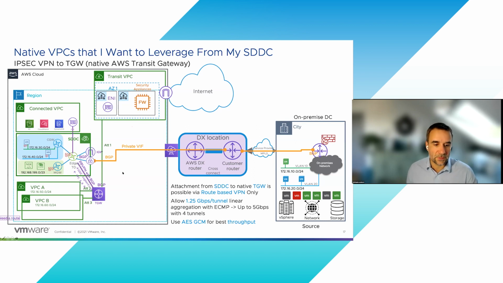Since we did not have access to this transit gateway and a way of managing it ourselves, the only way to interconnect the SDDC to this transit gateway used to be through a route-based VPN with BGP, which is fine because it's leveraging dynamic routing. So all of the segments of the SDDC would be advertised over this BGP session, and the BGP session will learn all of the VPC subnets directly and announce them to the SDDC. But there is a limitation with this architecture, because the route-based VPN obviously has not the best bandwidth and capabilities as a VPC attachment would have.